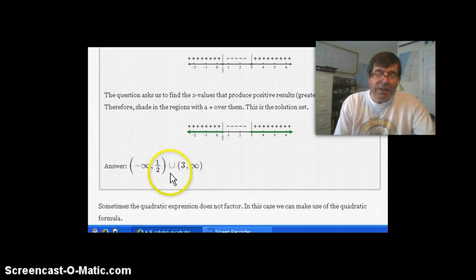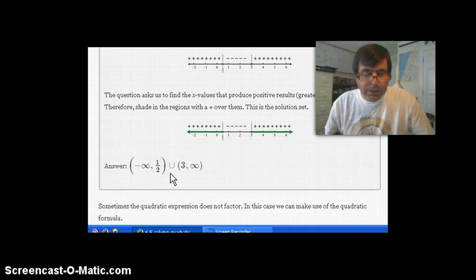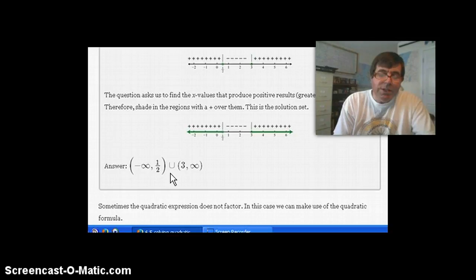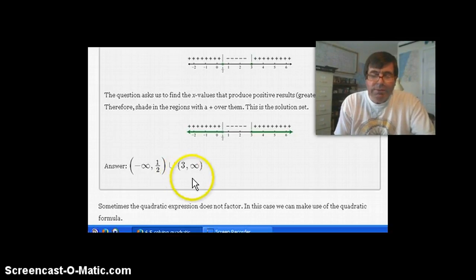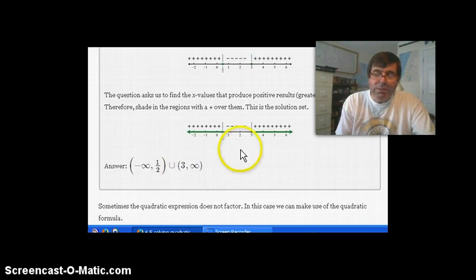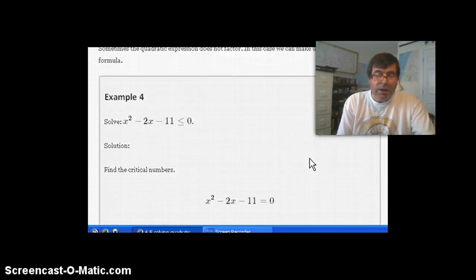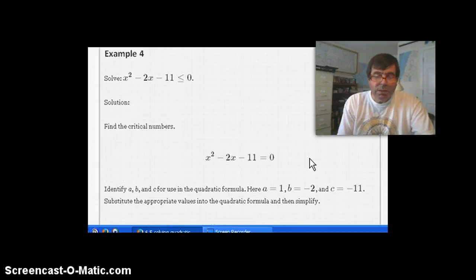This is just a fancy symbol for a union, okay? Like a union has a group of workers, okay? So that's a way to look at it. And then 3, remember 3 is not included, so that's why it's a parenthesis here, till forever. That's infinity. There's no bracket here because you can't get to infinity unless you're Buzz Lightyear and you get to infinity and beyond.